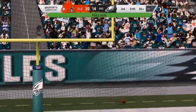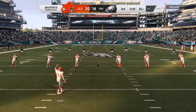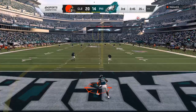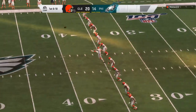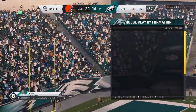The kick by Joseph is good, and they stretch the lead to 6. It's 20-14 now. Maybe a little fortunate there. That was leaking a little, maybe leaking a lot, but he got it. Yeah, he actually was able to make it work. How about the body language, though, right? As he watched that ball leak to the right, trying to bring it back in, and had just enough to get it done.